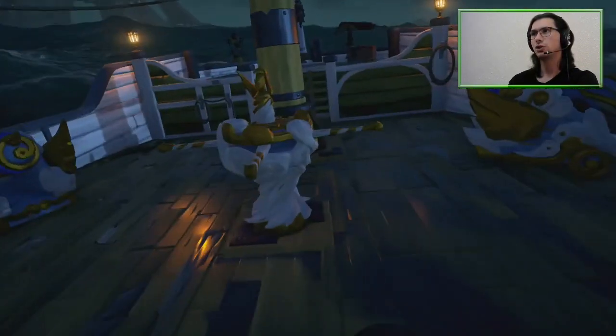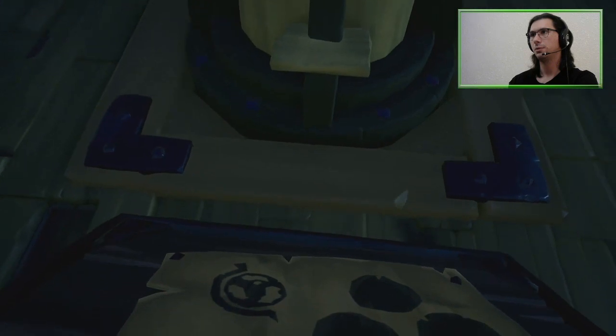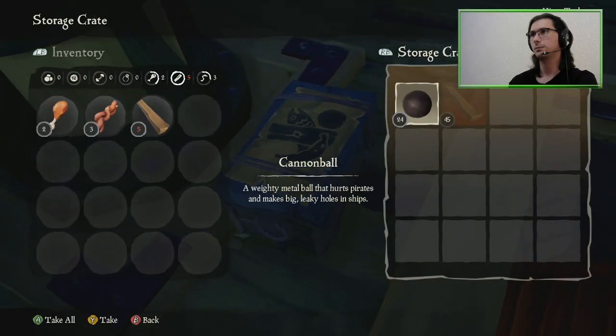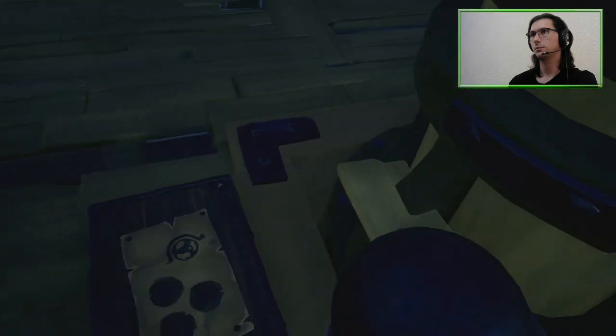We do have a storage crate up, right? Yeah. Okay. So, I'm gonna drop some special cannonballs in it, so we don't have to run down when we get attacked again. That's it. Interesting, okay, I guess we move on. Yeah, there's nothing here.